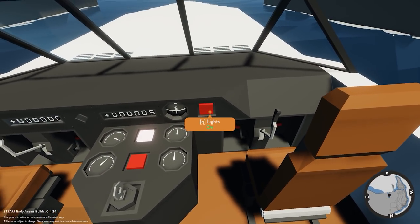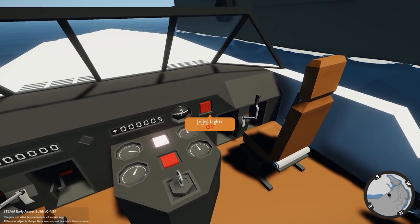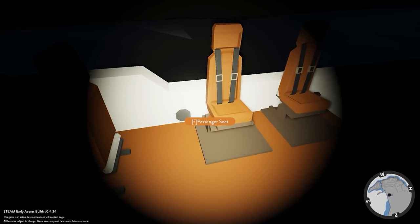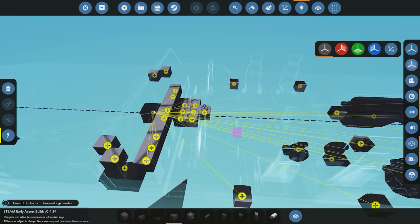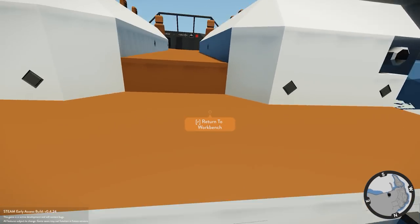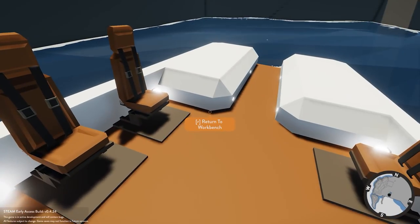We'll go ahead and turn our lights on. Seems like we're not getting any signal — let me change the time of day and see if we can get... no, it doesn't look like that's working at all. So we'll jump back to the deck and see what we've done wrong. We've connected all the lights up but we can see here we have forgotten to connect our actual toggle switch — hence the reason why the lights weren't turning on. So we'll go ahead and fix that and spawn it back in.